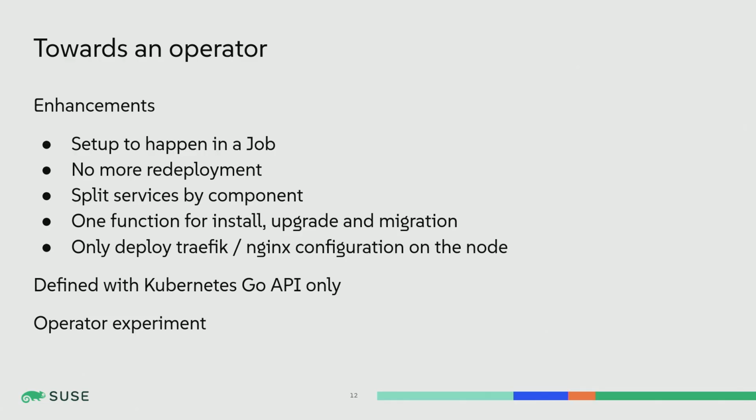And to make sure that this would fit in an operator, I had to merge all the install, upgrade, and migration function code, which are somewhat similar, into a single function. It's not so easy to do. It has to be thought through carefully, but it's done. It's doable. It's quite a refactoring, but at least it's cleaner now. And what remains that requires mgr-adm running on the node is only the Nginx or Traefik configuration deployment on the node. That's the only thing that remains now.